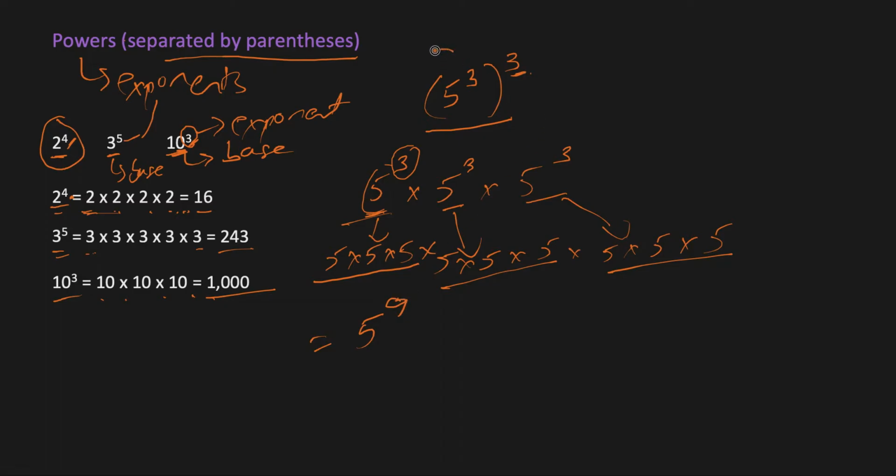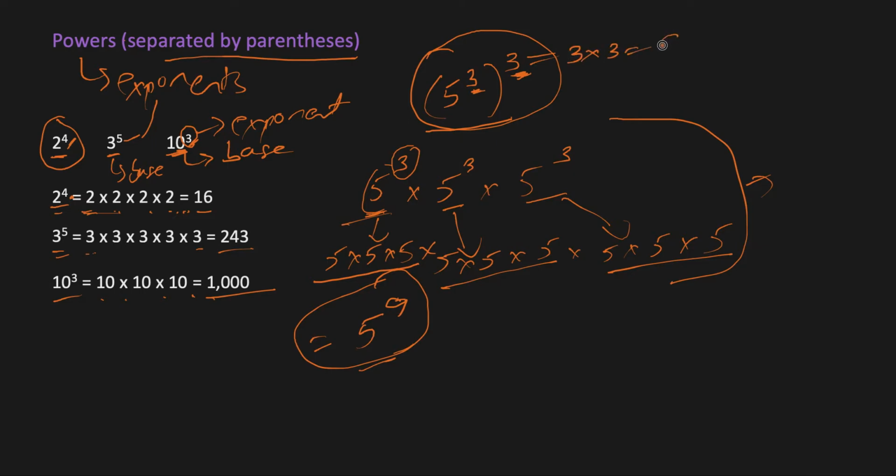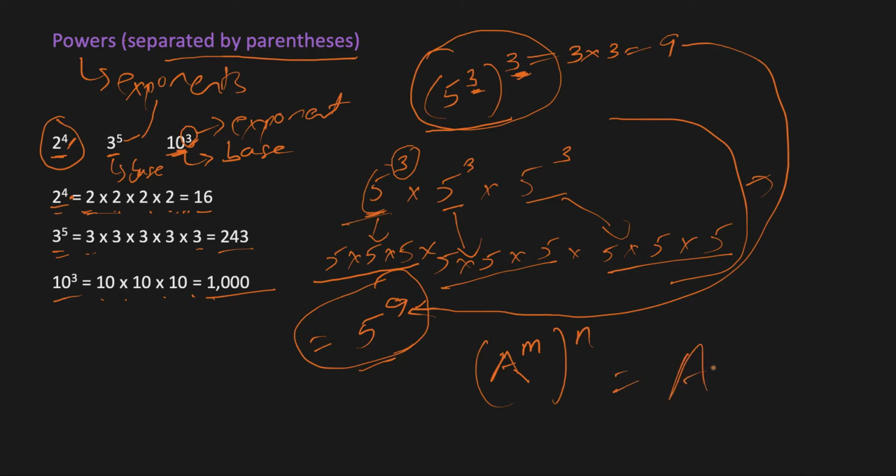So do you see anything common in this and this? If you can figure out how we can reach this step without following this process, cool. If not, I will help you. If you look at these 2 powers here, which are 3 and 3, if we multiply them, we get 9, which is the same as this. Cool. So if I give you any other problem, let's say a is our base, which is raised to m in parentheses and n, all we have to do is keep the same base, which is a, and then m times n.